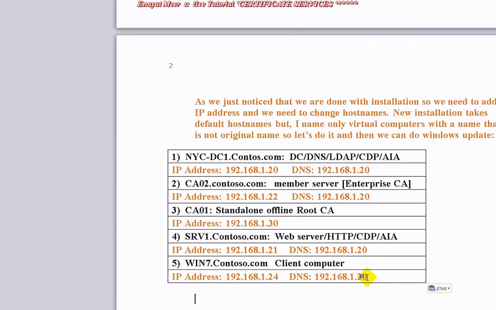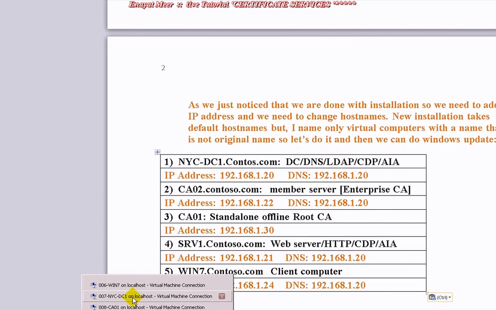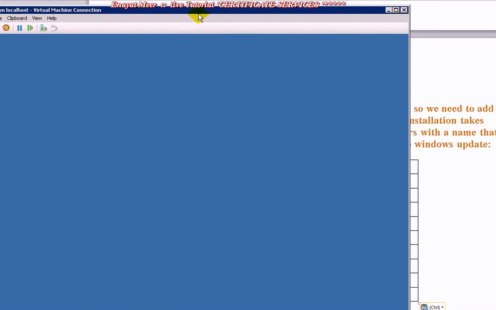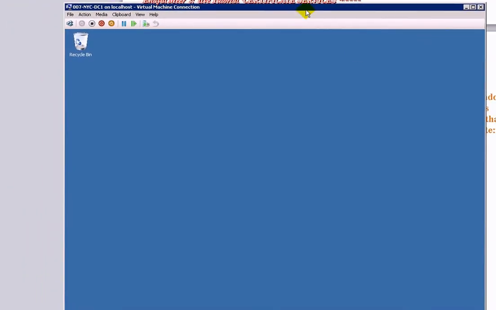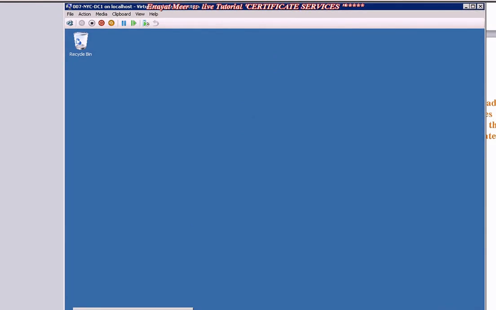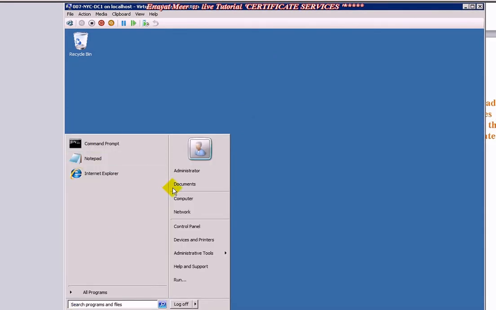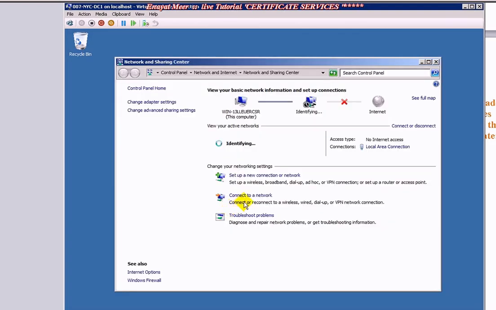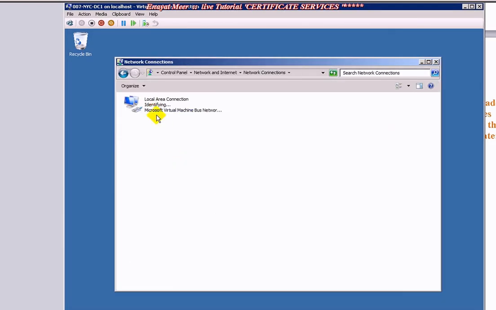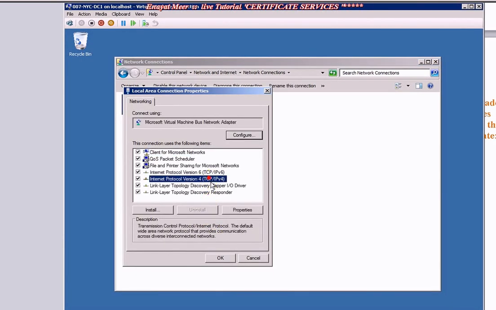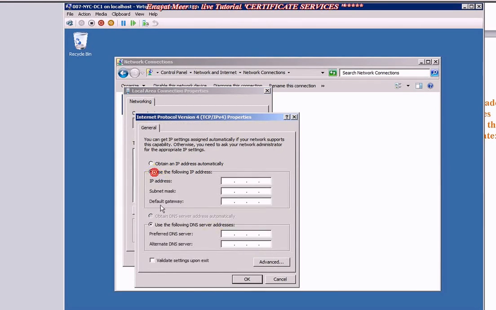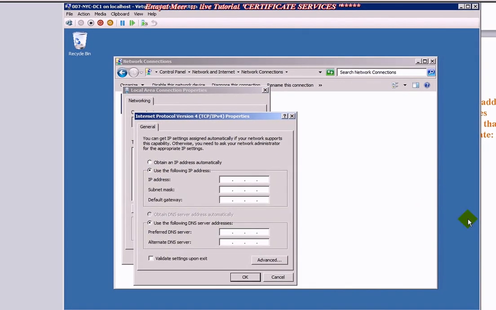I do have this in my environment, so I do save all of my work on my server, and you see now I have these all nicely, 5 computers up and running. And now we have several ways where you can go and look at the settings, look at the TCP/IP properties. You can use simple control panel, and you can go and look at the IP address. So based on the settings I provided you, I am going to have a static IP address.